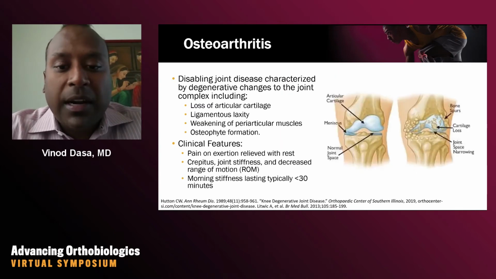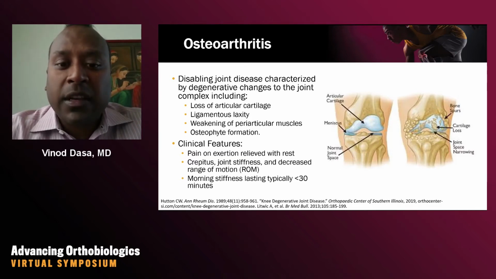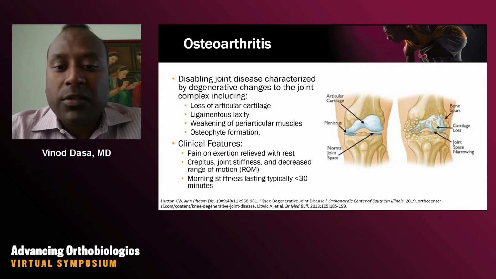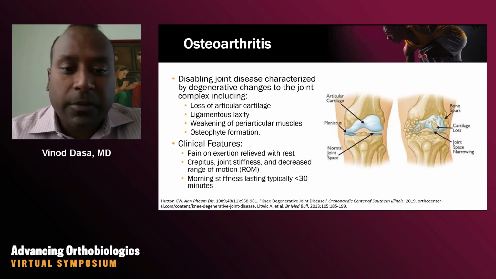So osteoarthritis is the loss of articular cartilage within the knee. The analogy I use with a lot of my new patients that come see me that have OA is it's similar to when you snap open a turkey joint during Thanksgiving. You see that smooth, white, shiny stuff. When you do that, imagine you took a fork and started scraping it away. That's called arthritis. And so some of the other anatomic changes that we see are osteophyte formation, inflammation, attenuation of the ligaments, so on and so forth.